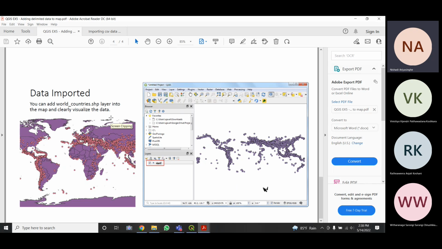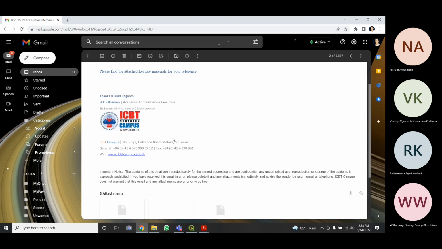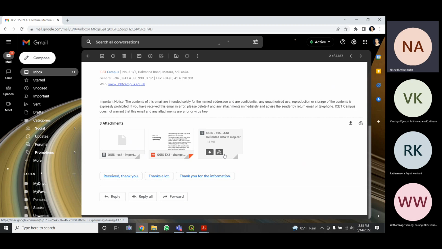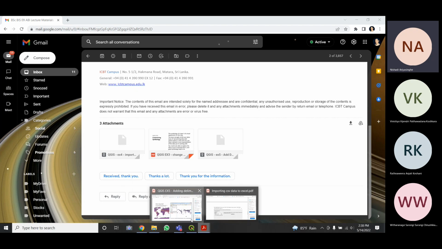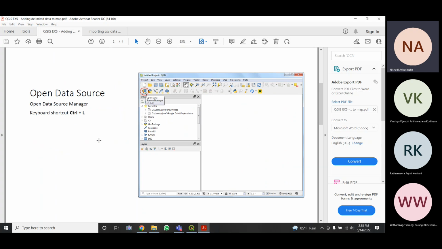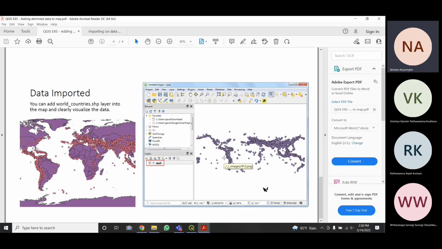Yeah, I need you to open this handout here, and I think I have sent you that, right? Add delimited data to a map. I have sent you that folder, right? I need you to open this file and load the CSV data into your canvas, right? And maybe you can open an OpenStreetMap as well, or maybe you can load the particular layer of the world countries, right? The world countries SHP layer.